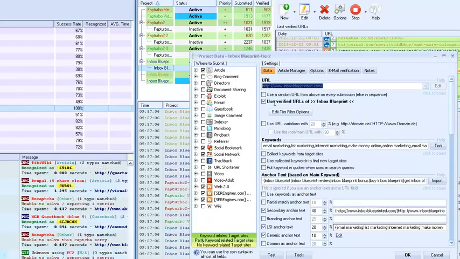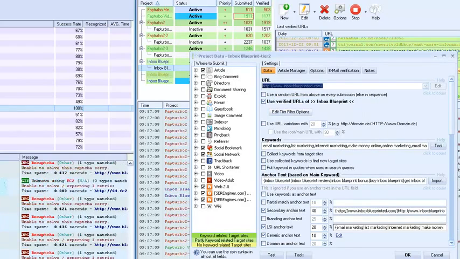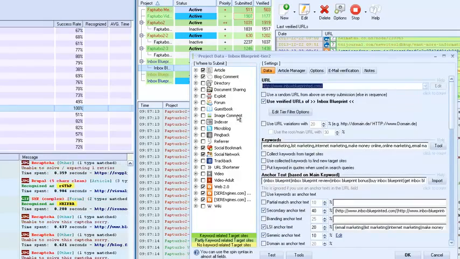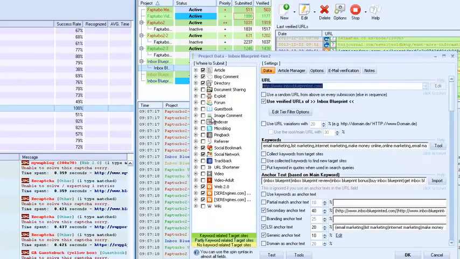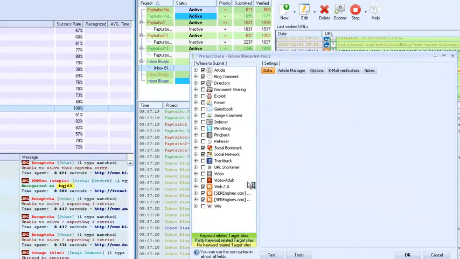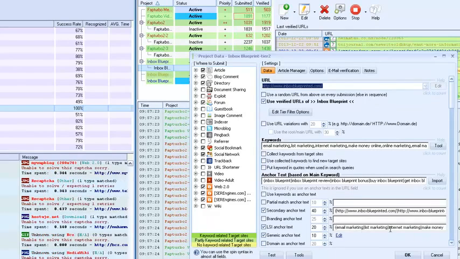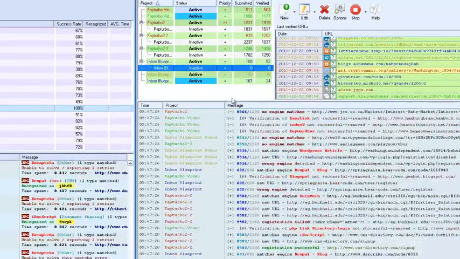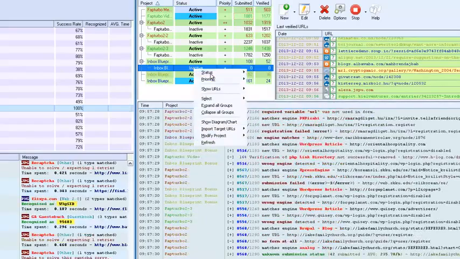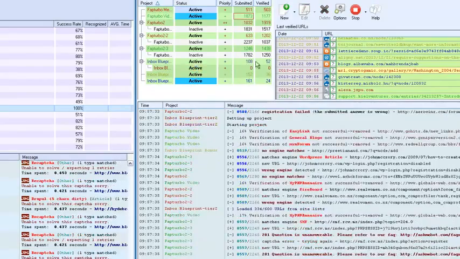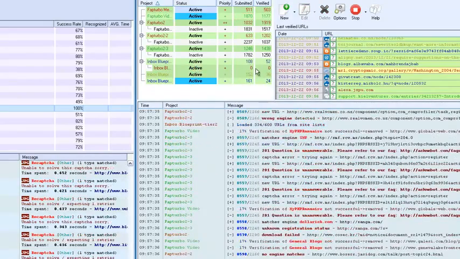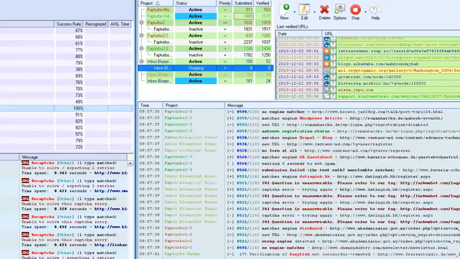So I'm going ahead and using the anchor text from the verified URL, and then I've got the properties set up here. And for Tier 2, you can get away with a little bit more than you can with Tier 1, right? So you might want to try a few extra types of properties that you're not using in Tier 1, right? So I'm going to push OK, and now I'm going to change that to active. And now I've got a Tier 2, and as this continues to generate links, this is going to continue to backlink to them.